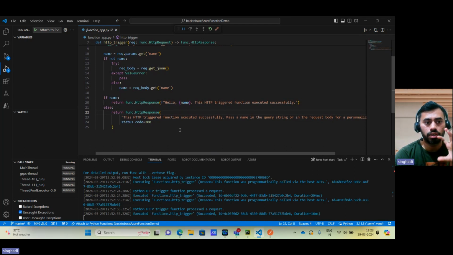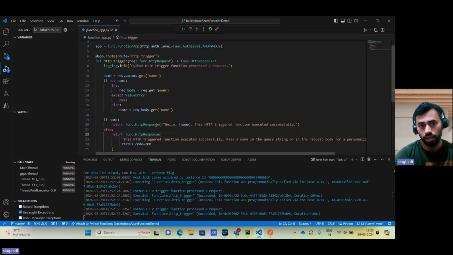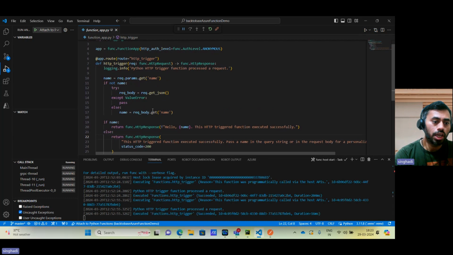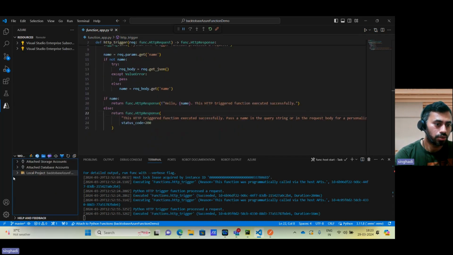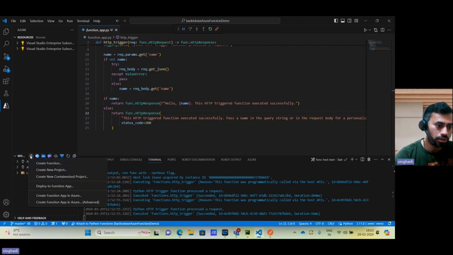Once you triggered it from local and you are able to identify your function is working fine, you can go to Azure again and click here on the Azure Functions, and you can see Deploy to Function App.